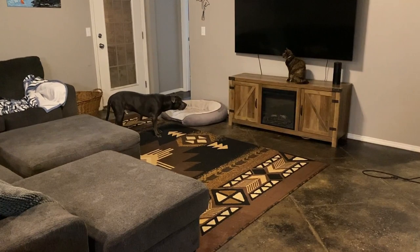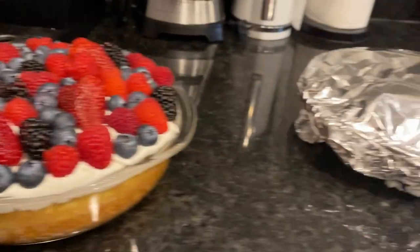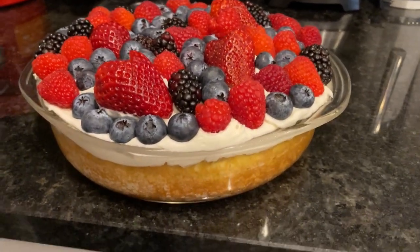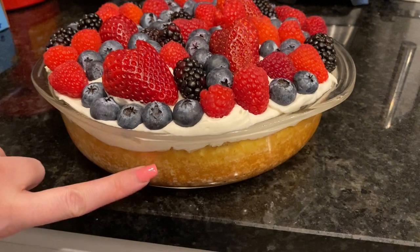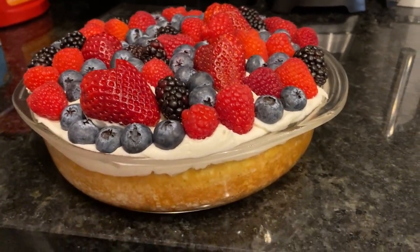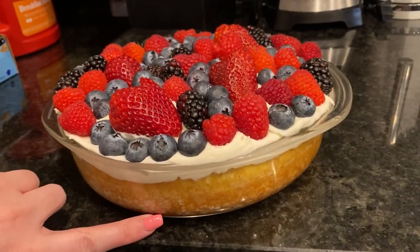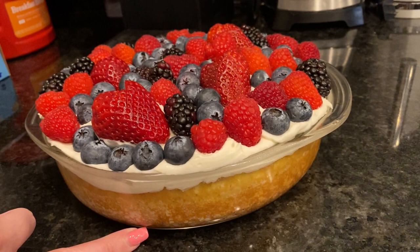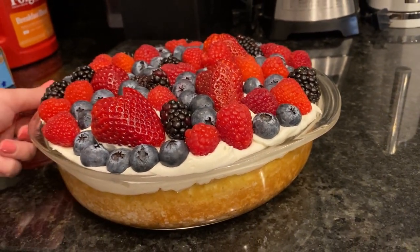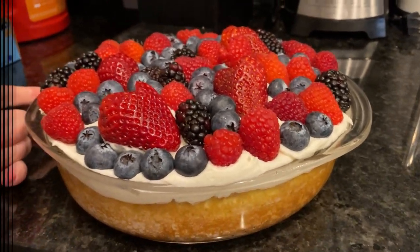Look at these two having a standoff. Also, I really wish that I had lids with these. I'm wrapping them in foil so I can put them in the fridge overnight. But I really wanted to use my glass cake dishes so you could see that it's cake and not a berry pie or tart or any other dessert. I wanted you to be able to see that it's a cake since I'm not stacking them. And my glass ones don't have lids. I have some metal and ceramic ones that have lids, but these ones do not.